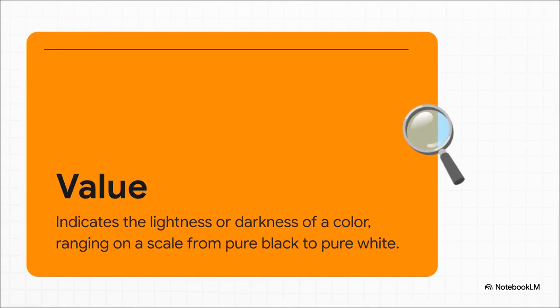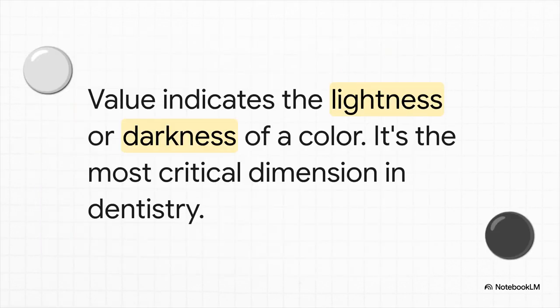Okay, now I need everyone to really lean in for this one. I'm serious. Value. This is, without a doubt, the single most critical dimension in restorative dentistry. Why? Because our eyes are way more sensitive to changes in lightness and darkness than they are to little shifts in color. If you get the value wrong, the restoration will stick out like a sore thumb and nothing else will matter. Nailing the value is what makes a restoration truly disappear.